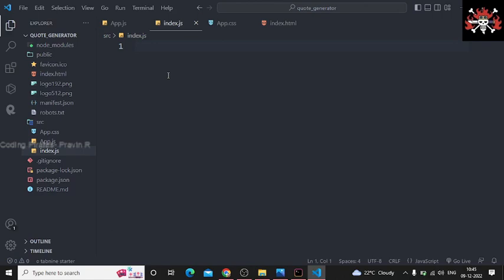Yes, in Python we learned about import from. But here, after from, the module name is in double quotes. Very easy, right? Then import ReactDOM from react-dom. ReactDOM stands for React Document Object Model.